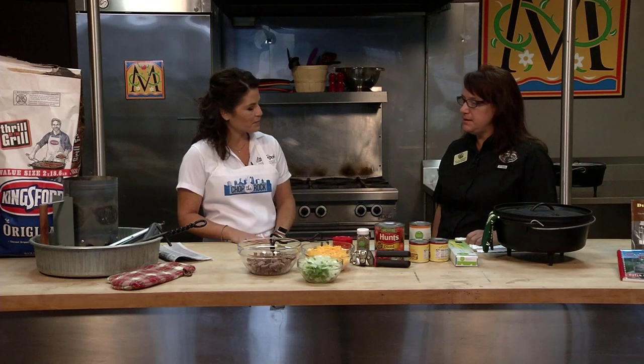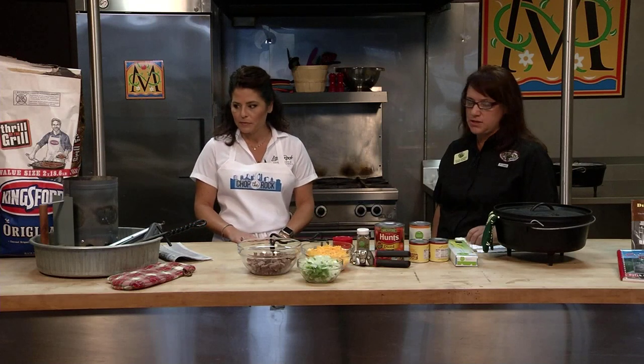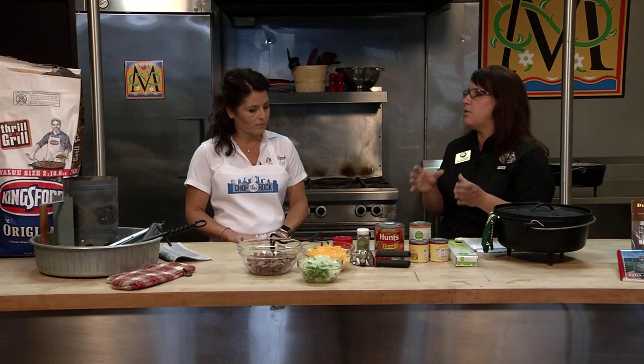Right, so you need a little bit of gear with your Dutch oven. This Dutch oven has feet, so it's a camp oven, so you use it to cook outside. If you have just your regular Dutch oven that doesn't have feet, but it's cast iron, you can use a crushed soda can or rocks to put it up high above the charcoal.